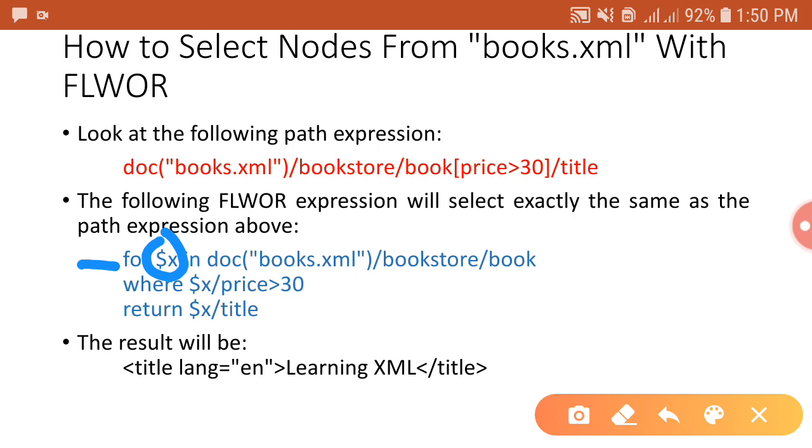The where condition specifies the condition that under the book element, the price element should have a value greater than 30. Then return specifies what to return. Here the book's title elements are returned, so the result will be like this.